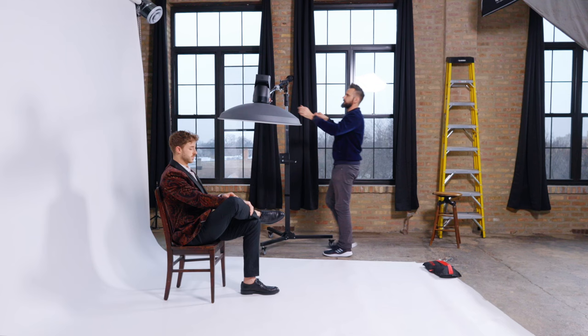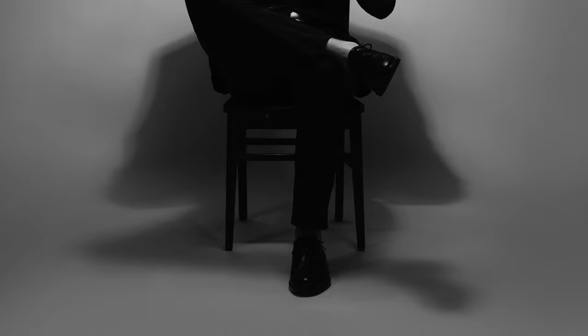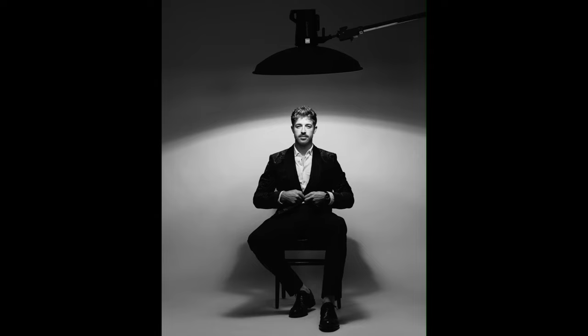So I've got it as level as I can, and then I'm also pitching it back towards him just a little bit. One of the keys in a composition like this is to see where that hard line from the edge of the reflector or the edge of the beam of light is falling on the background. I tried moving him forward and back until I felt like I had it in the right place. Now, maybe because of his light hair color, I could have had that line go through his shoulders or somewhere like that, but I ended up having that line go through his head or a little bit above.